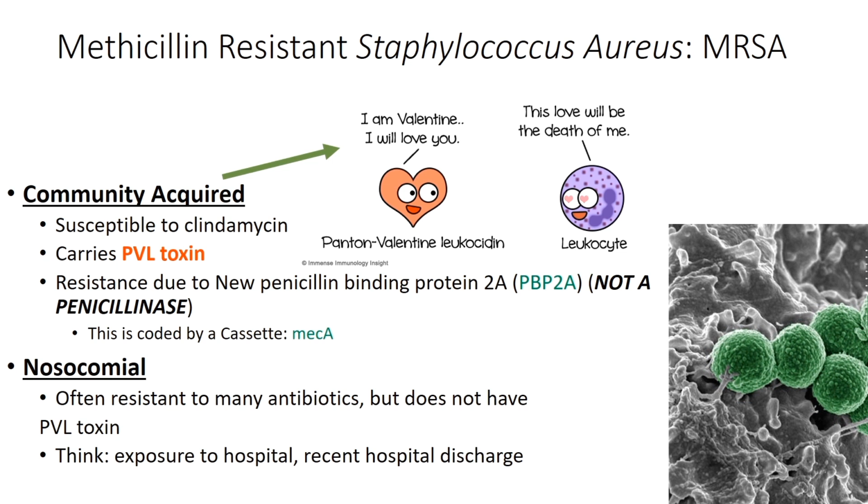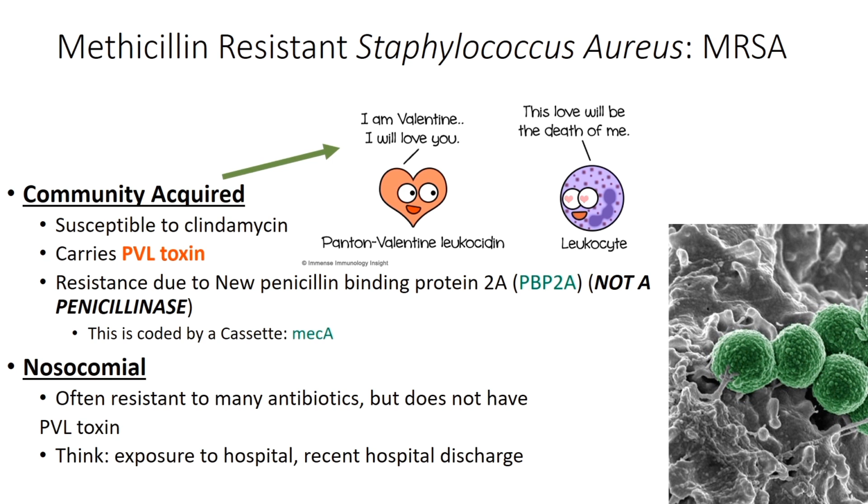On the other hand, our community-acquired is the one that secretes out some of our toxins, and this is something that we need to pay attention to as far as micro questions like to ask. So our community-acquired MRSA is susceptible to clindamycin, which is an antibiotic that blocks the translation process. It binds onto our ribosome, stopping our tRNAs from dropping off our amino acids.